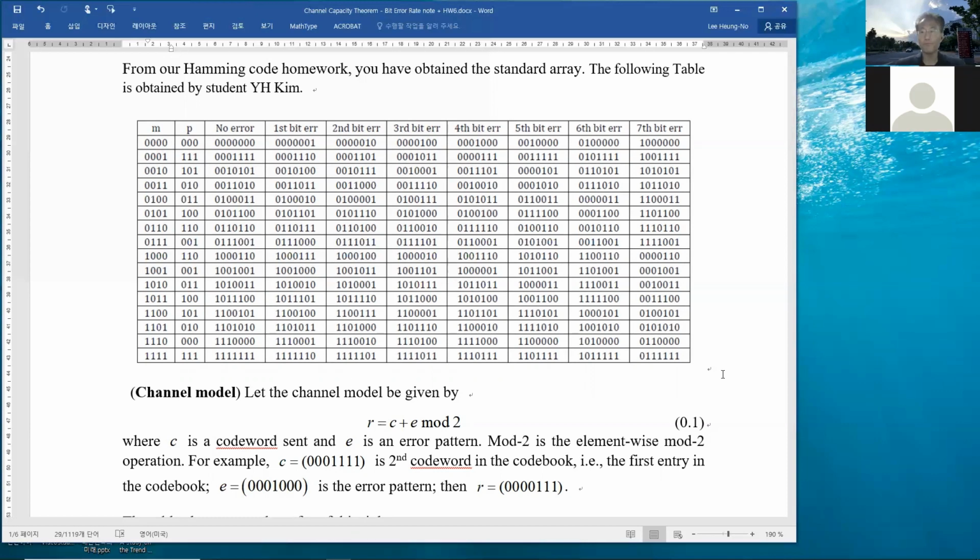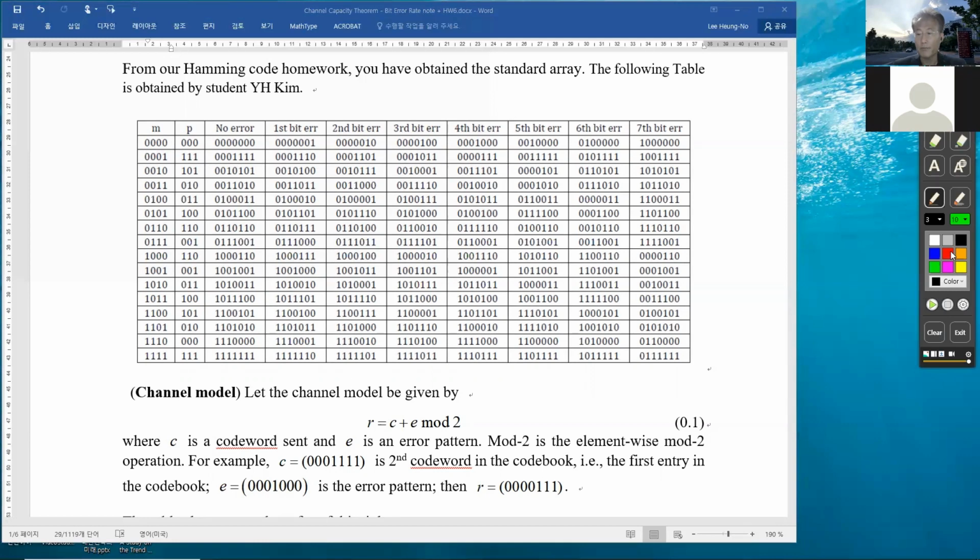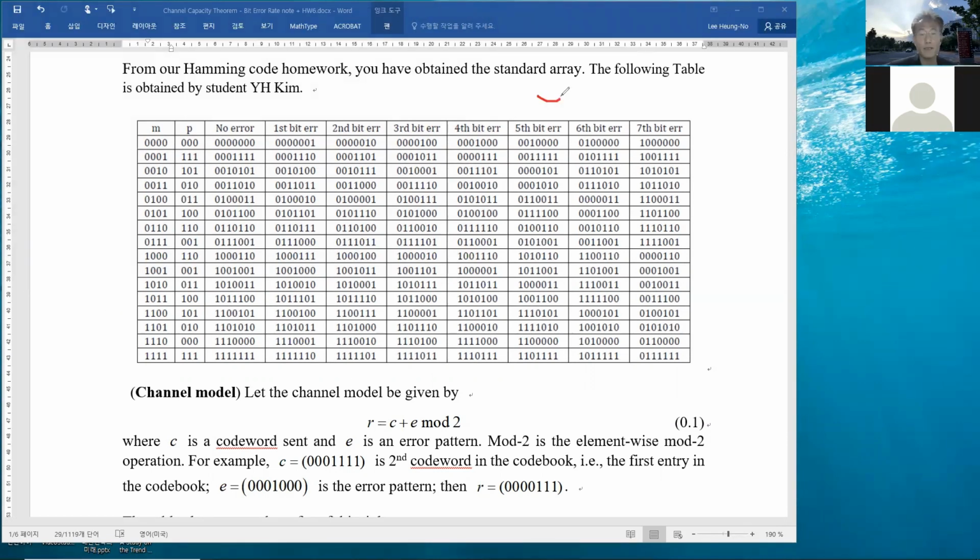So this standard array, if we take a look, has right here 16 rows. 16 rows. Okay.